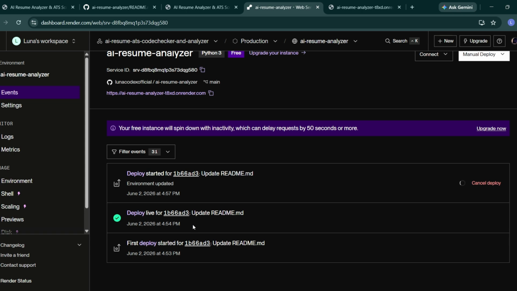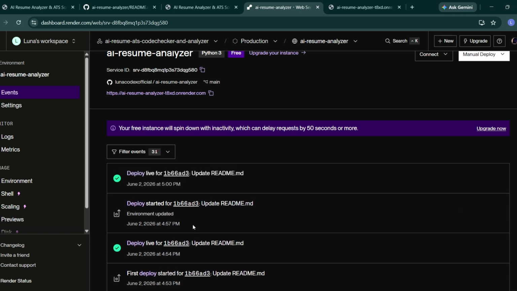Make sure to add it without the trailing slash. Deployed. Now we can check it.